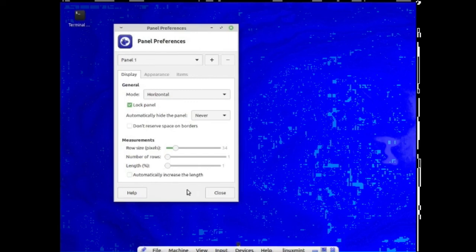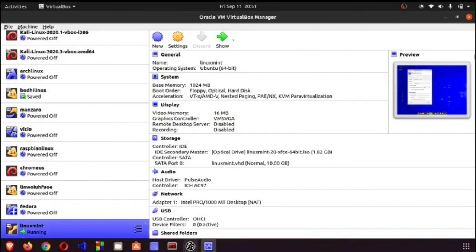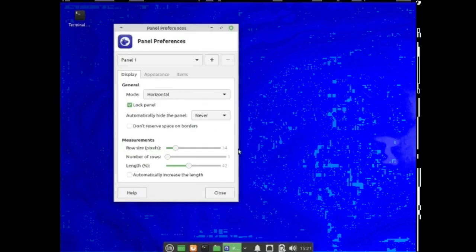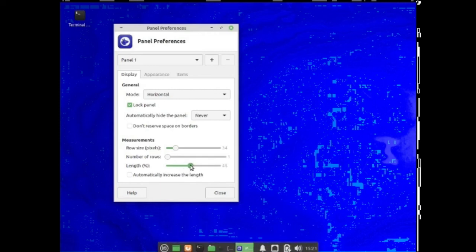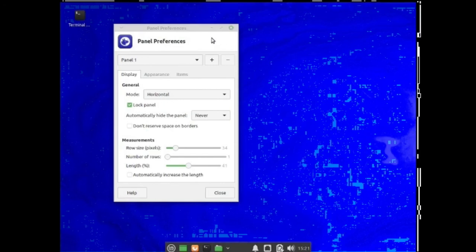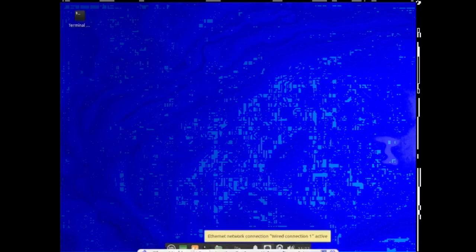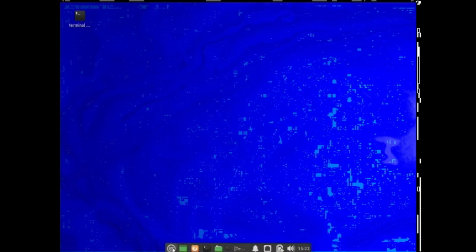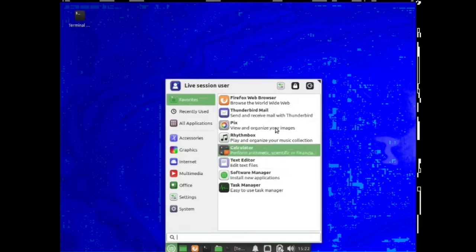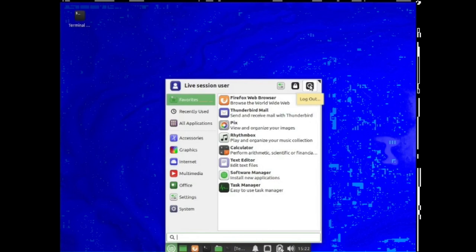Now you can see that it has something like a Mac OS model, which looks pretty awesome. So I think you can use it as a Mac alternative, or you know that Linux is very similar to Mac OS, and you can get plenty of things in Linux and do some great stuff.